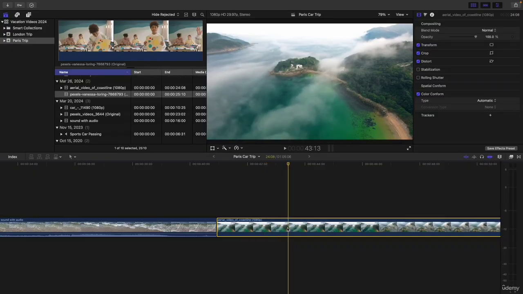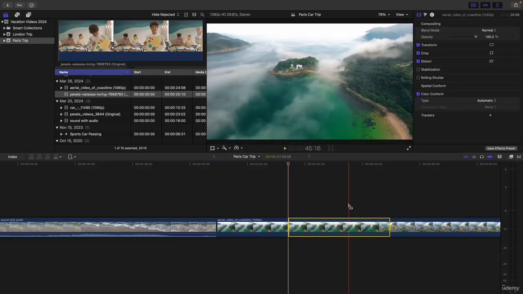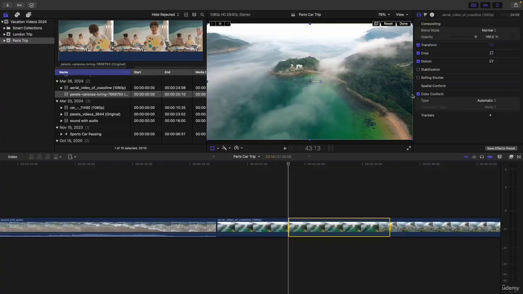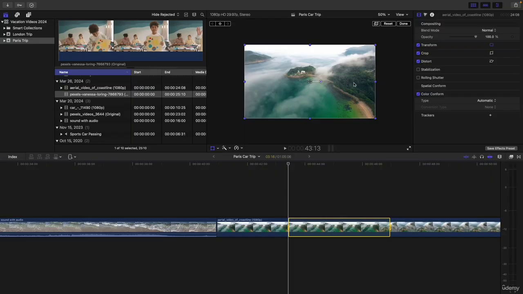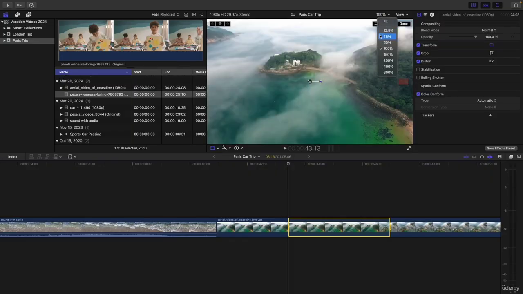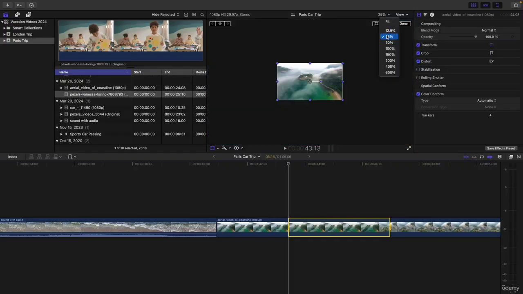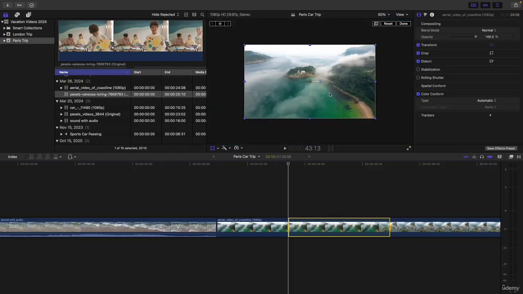For example, if I press range, from the range selection I select this part. This is the part where I want to do some edits. Just go to transform, click on the transform option, and then you will see these dots, 1 2 3 4 5 6 at the top. If you don't see it, try to reduce it to 50%, so you can see better. Let me increase to 100. 100% will be too much. 50%. Okay, so you can see this is the file.